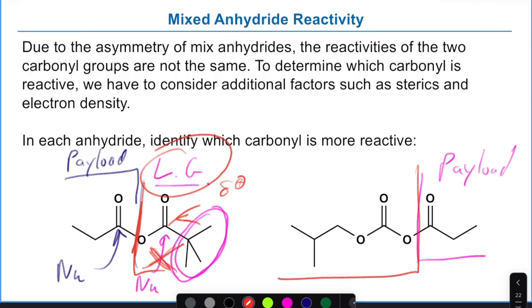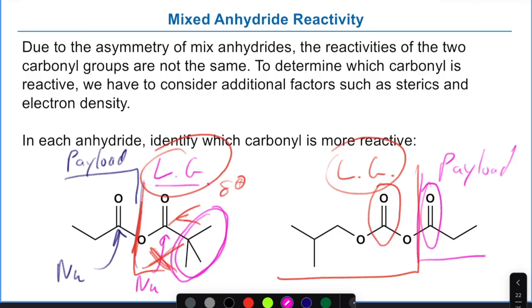So now look at that system. Red carbonyl versus pink carbonyl. Why are these different from each other? It's not sterics in this case, right? There's an isopropyl group, but it's far enough away that that's not what's helping me. It's the same kind of strategy. We don't want to attack the red carbonyl. We do want to attack the purple carbonyl. Why?